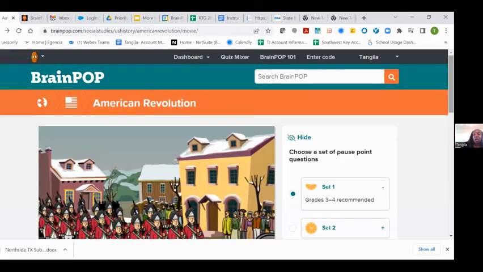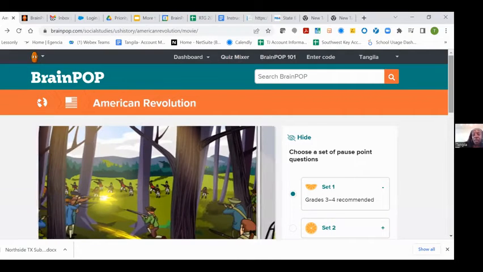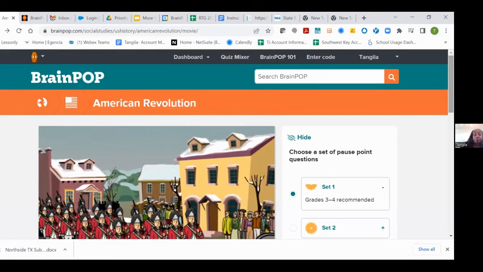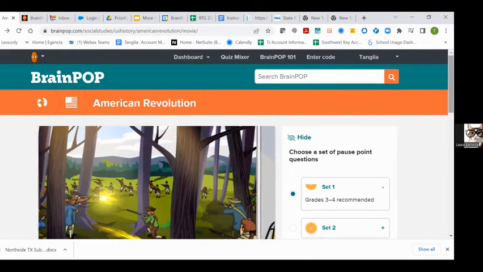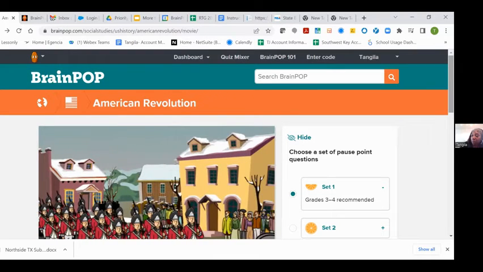Any questions on the tools, other tools that you can use besides the movie and a quiz? Any questions, any comments, any concerns? I had a question about saving. Mm-hmm. So when you save it, does it sort of leave a note or a little number or something to remind you that you did save something? That is a perfect question.